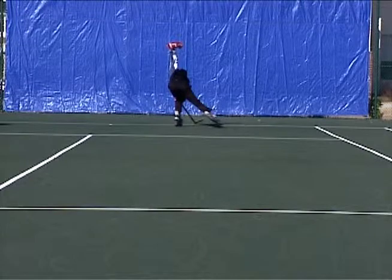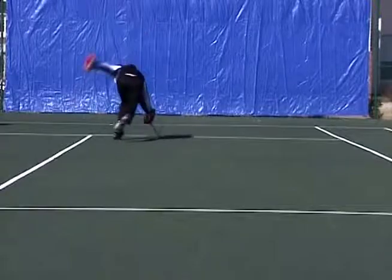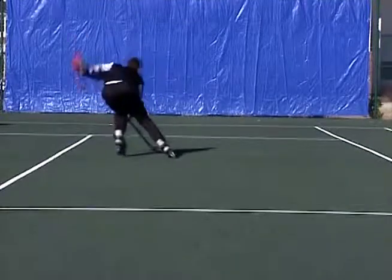Look at how I'm snapping that toe off. Again, that's a very ice hockey specific maneuver, which if roller hockey players learn how to do this — and you can only achieve it on this inline skate chassis — you're going to make your stride that much more powerful and maneuverable.